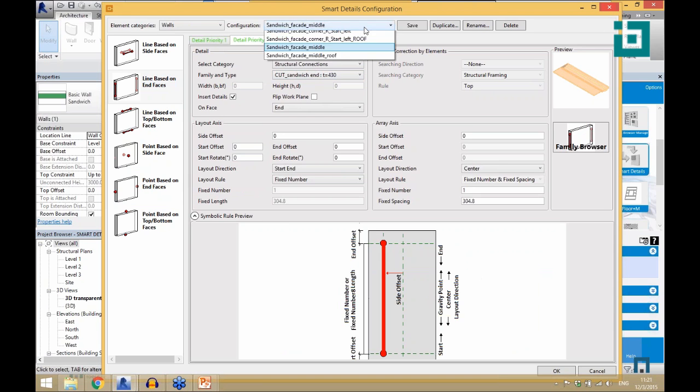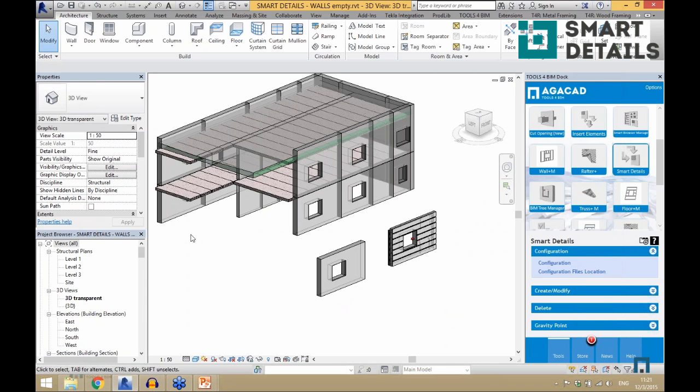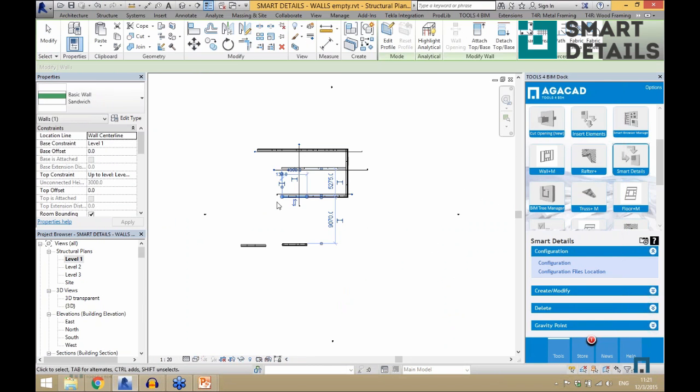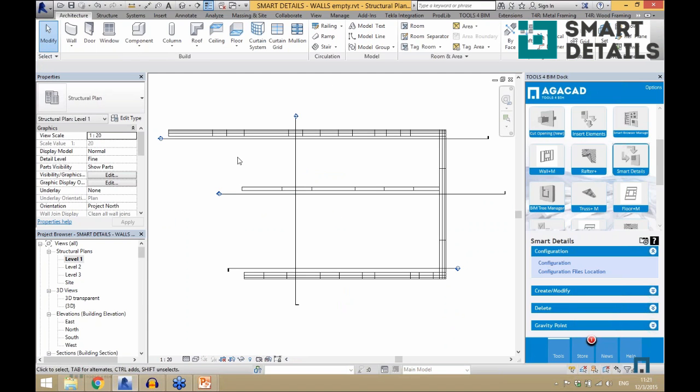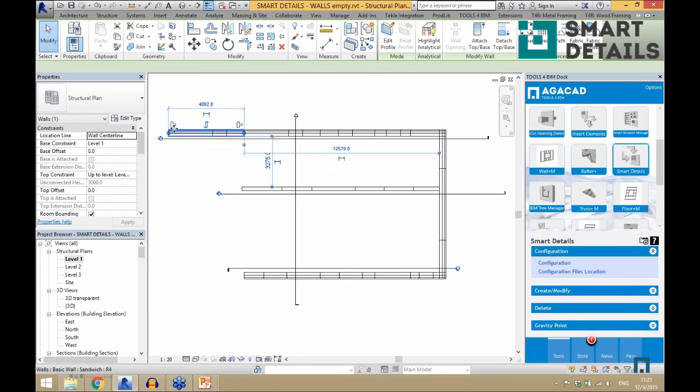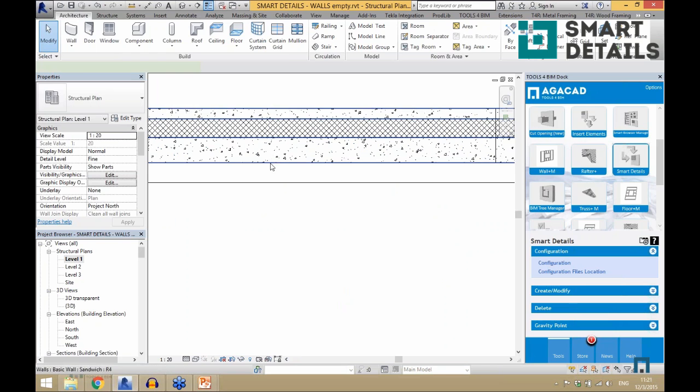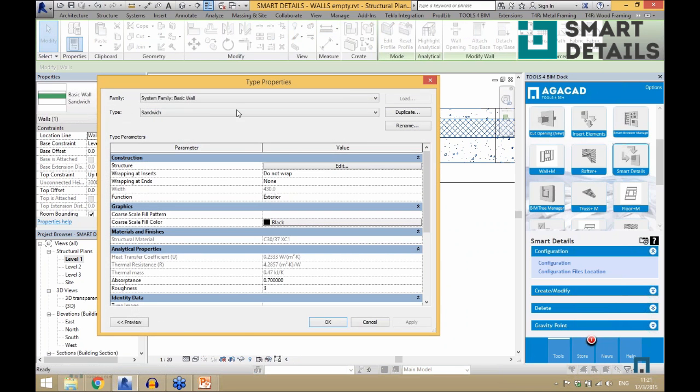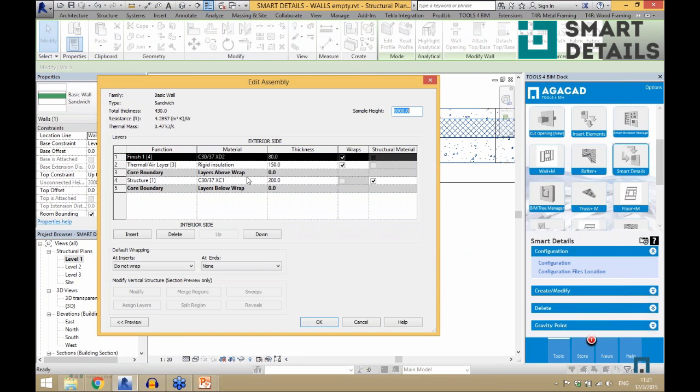Okay, so I have some configurations prepared here, and now I will switch to level 1, and I will use this on my walls. So my walls are just simple regular Revit walls with 3 layers of different materials.